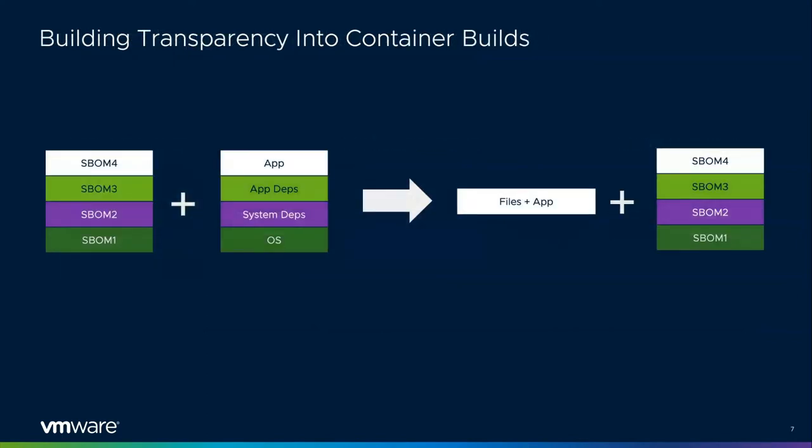So how do we build transparency into container builds? How many of you thought, let's use eBPF? Well, we don't have to get that complicated. The thing is, we don't need to do things like inspect the Docker build logs or watch the kernel or do nmap scans. Container builders already know some portion of what they are installing.